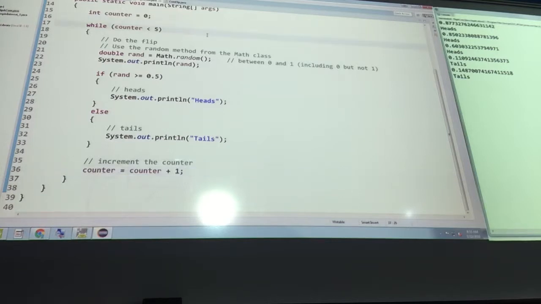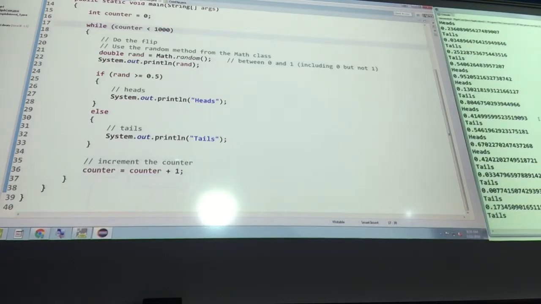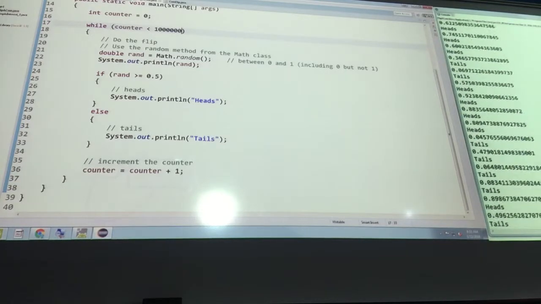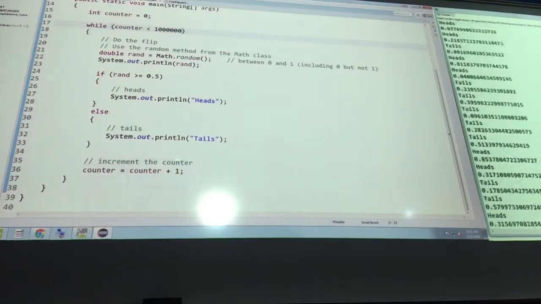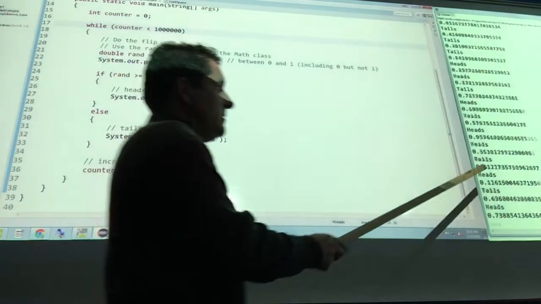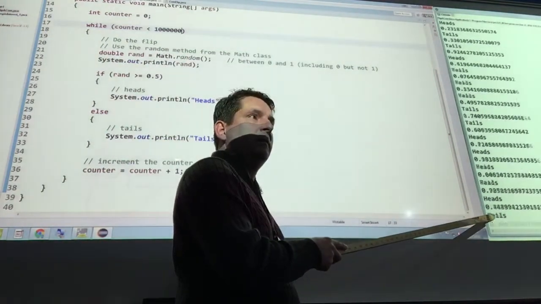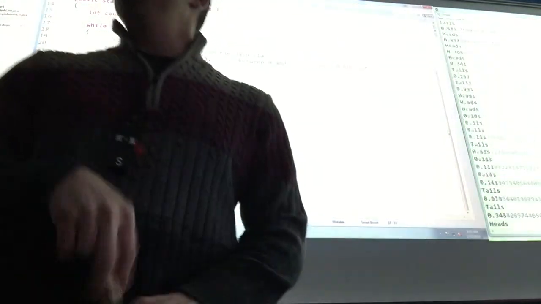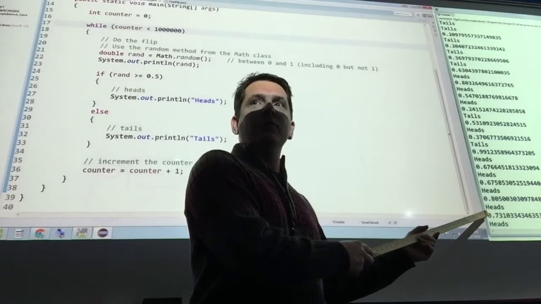Okay. Anybody put in a ridiculously high number? Okay. How fast does it take to do it 1,000 times? It's already done. Okay. So how about a million times? How fast does it take to do a million? I see that it's taking a long time to do a million. The reality is the computer can do this in less than a second, but it's the fact that we're printing it that slows it down.